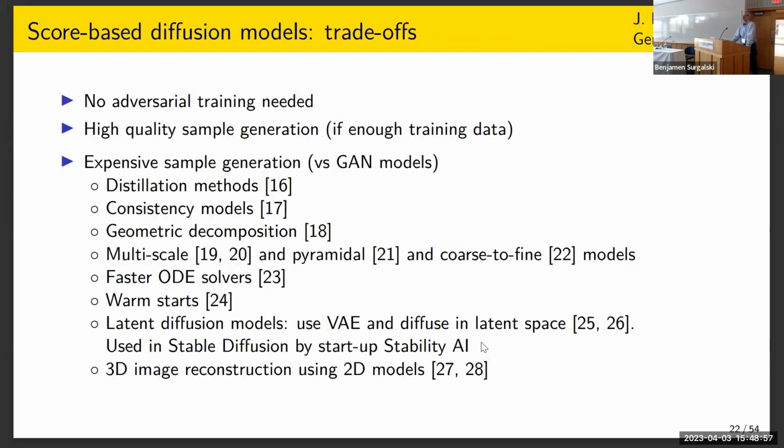The biggest trade-off is that it's sort of expensive. You need to discretize, or at least a couple of years ago you needed to discretize, this stochastic differential equation fairly finely. So it was like 1,000 steps of the reverse SDE to generate samples, which is way more work than a GAN, where once you've gone to the trouble of training it, it's very fast to generate samples. Because this is the main drawback, you can bet that there are lots of smart people working on trying to speed this up.